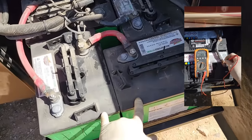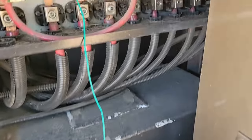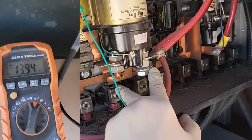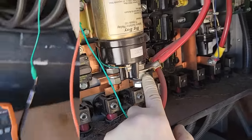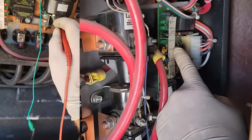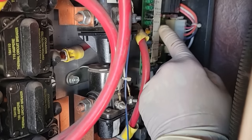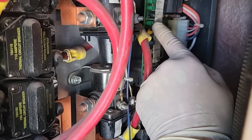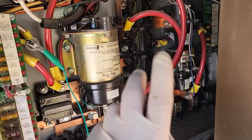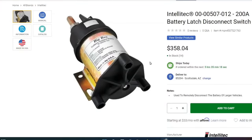But on the house side, we're still only getting 12.4, so we're not charging the house side. I came back here and did my test — house side 12.4 over here and 13.9 over here. I did have power to the coil pack right here and even on the control board right back there. It says battery isolator relay on, and that LED was on. We were sending power out to this so it's supposed to be working. The easy fix is just change this out — it's about $350 to $400 now, which is crazy.